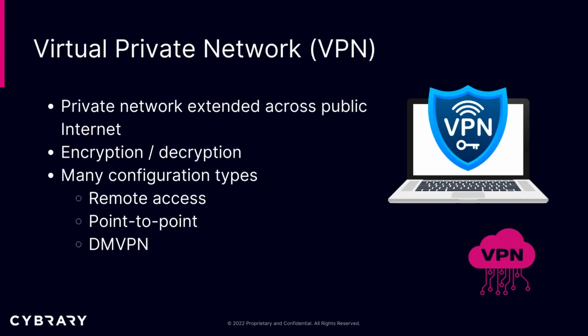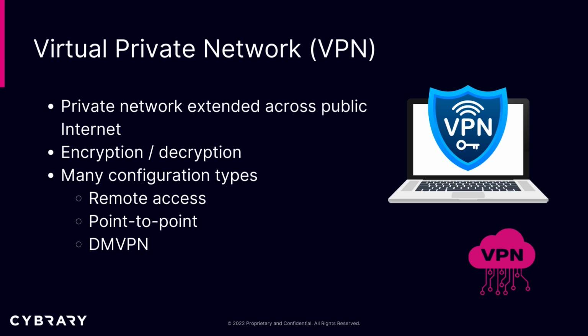VPN. A VPN is a virtual private network, and there are many ways of configuring VPNs and many uses for VPNs. A VPN is one device traversing through the internet, private in its own space, to another device. So there's no sharing of information. It's all secured and private. There are different types. It could be a remote access VPN, meaning I'm a user out on the internet and I need to connect to a branch office or a home office. I'll connect to a VPN to securely connect to that network.